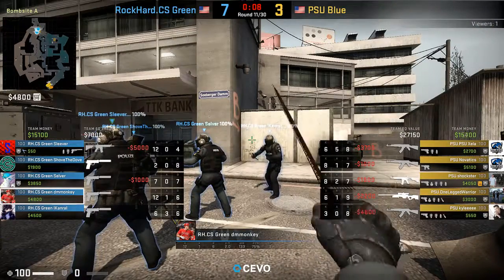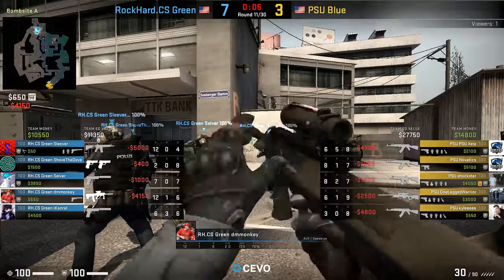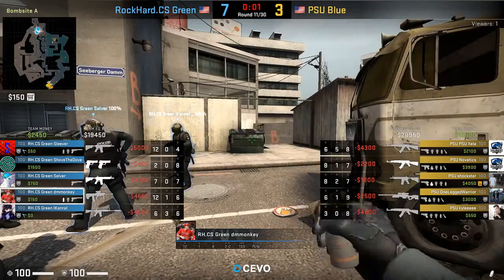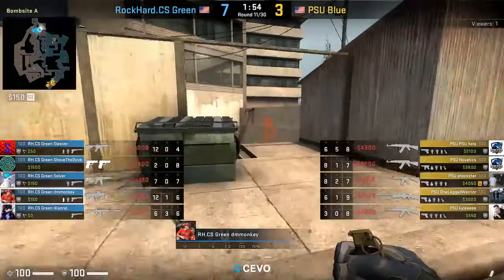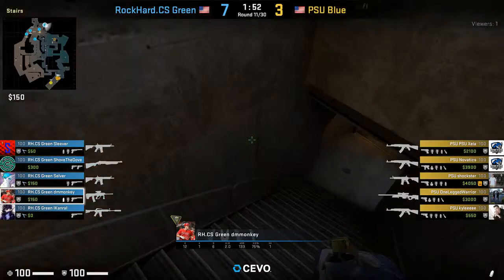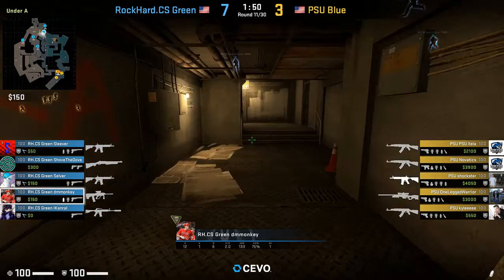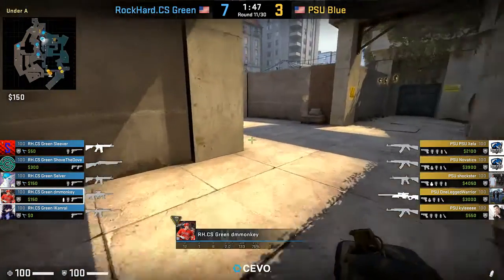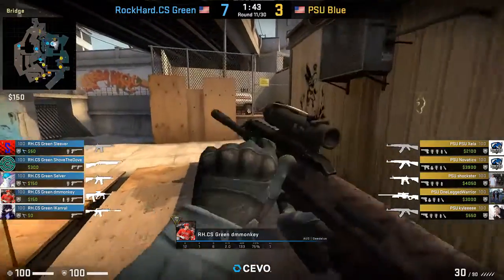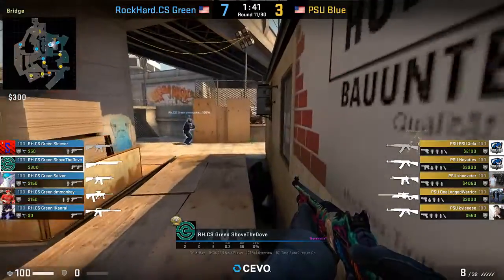That round didn't really work out for Rockhard Green at all. They were too aggressive. Sleever and DM Monkey, I want to say, with the opening kills, or with their opening positioning out towards short A, didn't really work out too well, considering that they were just getting a little too greedy. Maybe something that they need to work on, but maybe a meme loadout coming out right now.